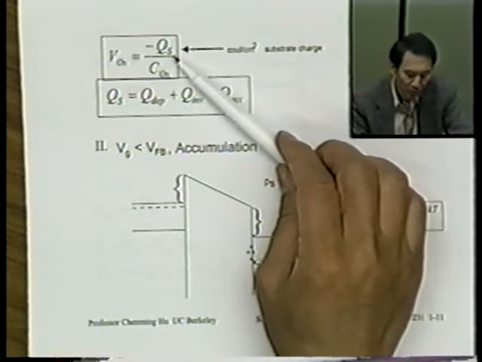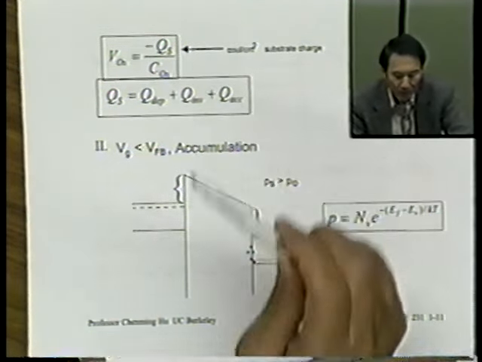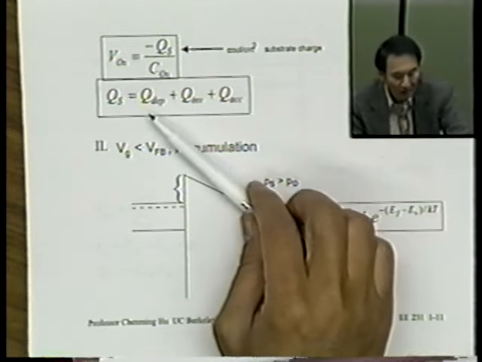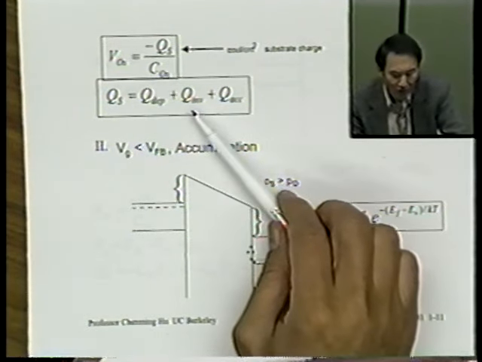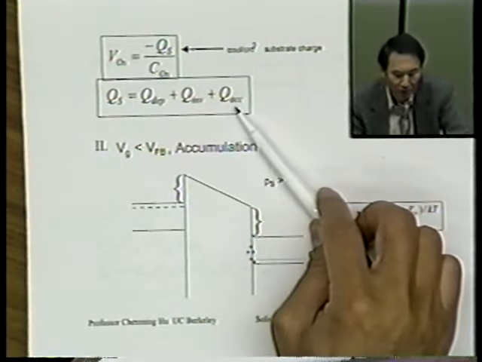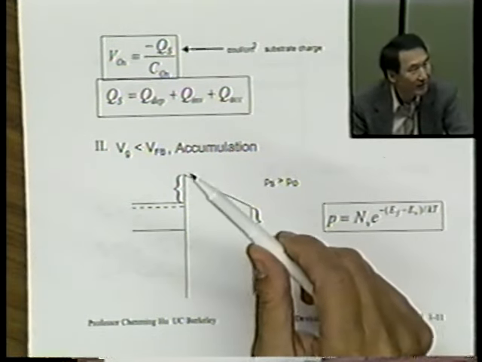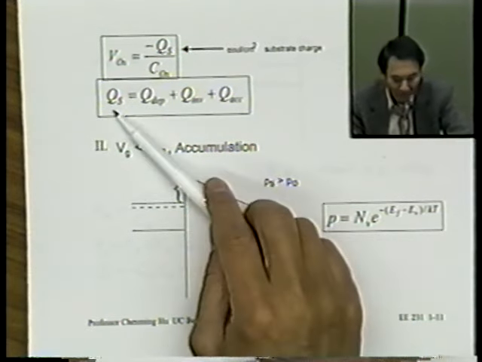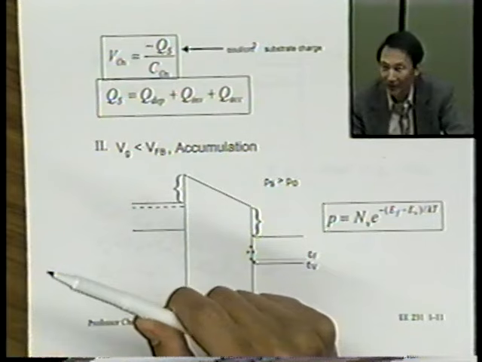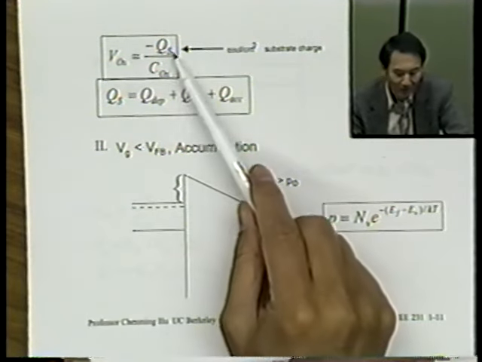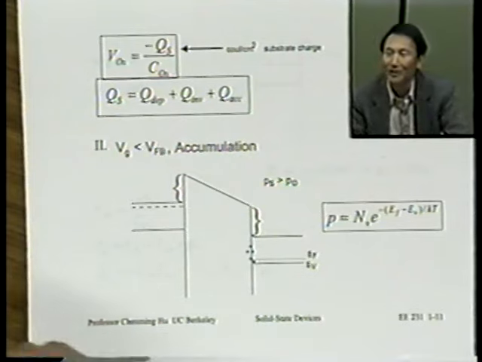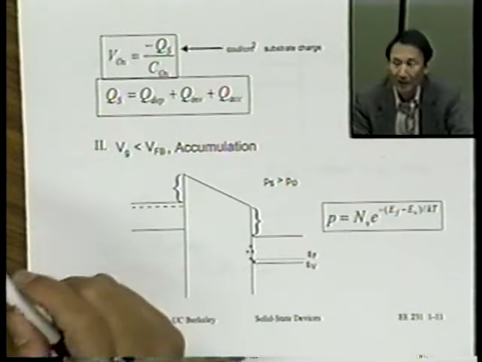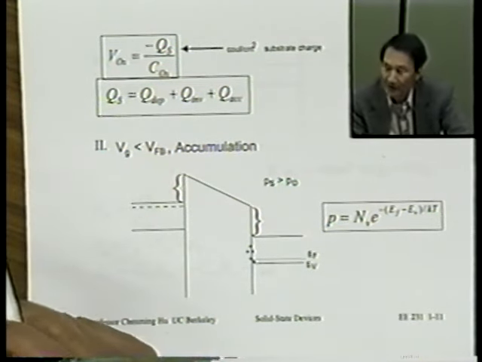Once you derive it, just remember V_aux is equal to Q_S over C_R. This Q_S represents all the charge in the substrate, not just the charge in the depletion layer, not just the charge in the inversion layer, not just the charge in the accumulation layer, all the charge in the substrate. If you have interface trap charge or any other charge in the substrate, we'll lump them all into this quantity called Q_S. Again, just remember this is the charge in your Gauss box, so you can see why this Q_S represents all the charge in the substrate. This minus sign may need a little bit of discussion.